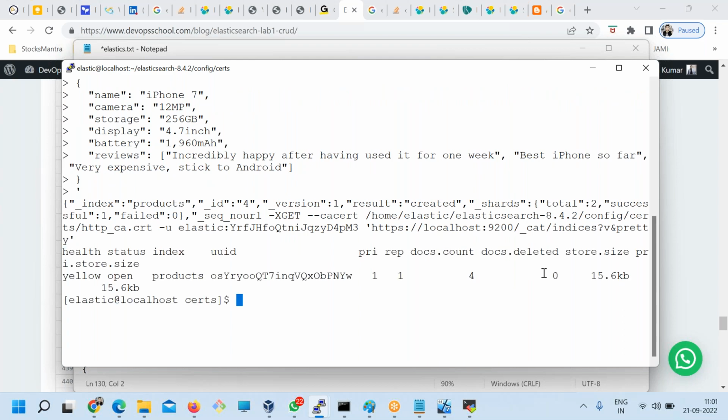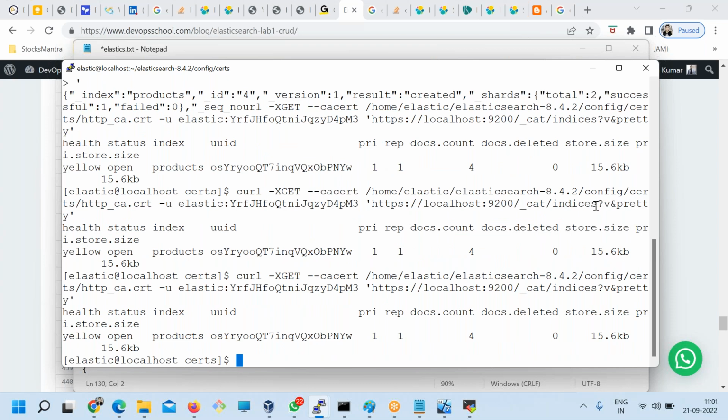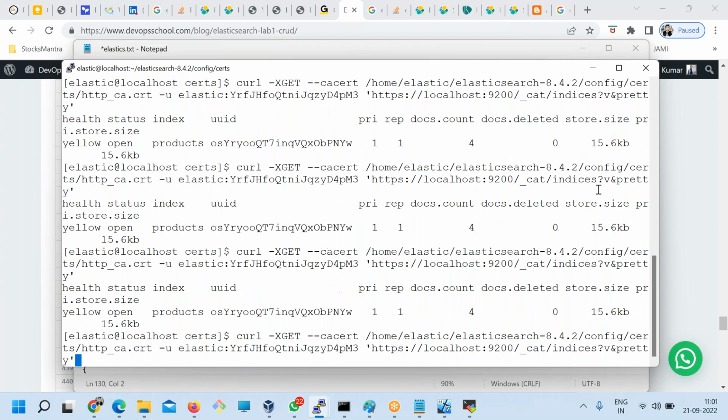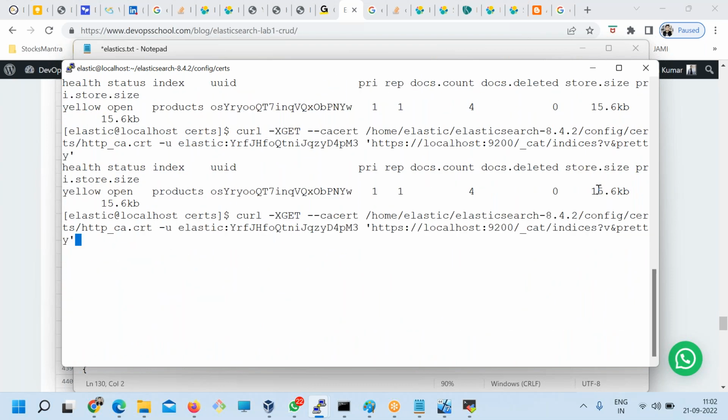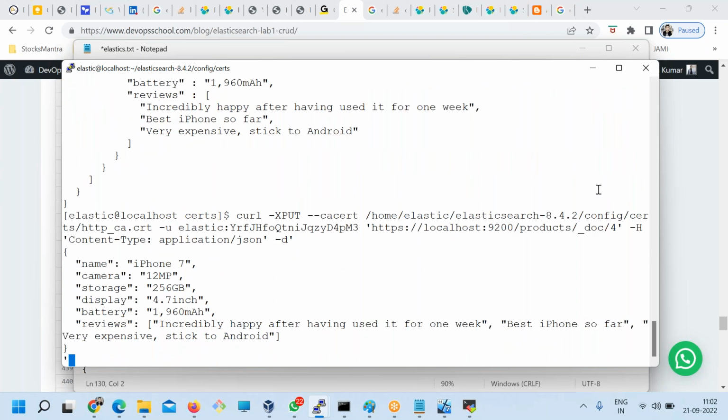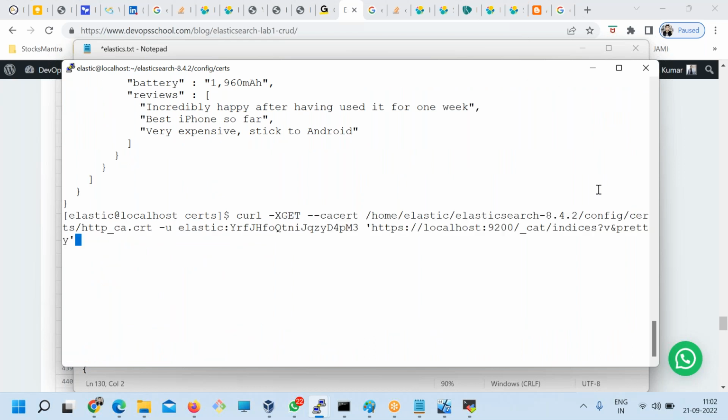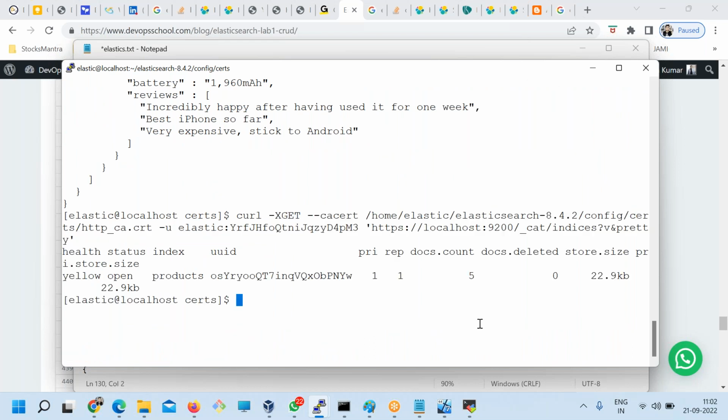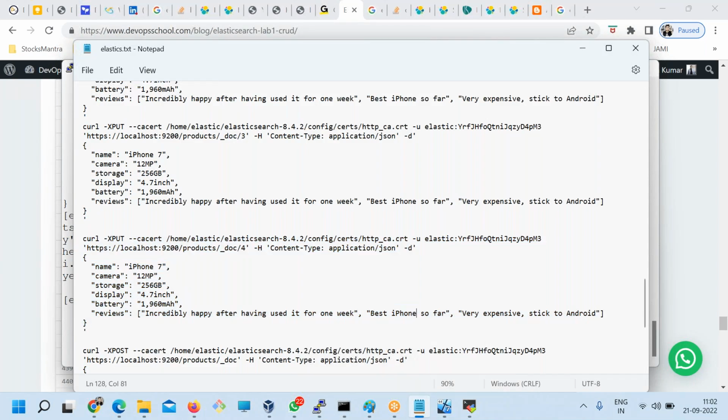It's not there. Maybe it's sharding and indexing taking time. I need to find ways to see that immediately. So here it is shown. After the search, when you search that entire index, then probably this is getting updated. Correct. So maybe indexing or sharding is taking time, or something else. I'll find out the reason for it.